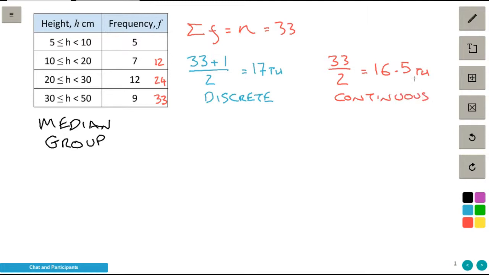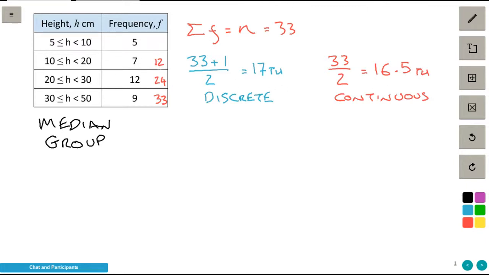So that's the calculation we do. That 16.5 is what we wanted. In all fairness, if you get confused and you're not sure which way around to do it, for your group data, we're going to find that actually both of these are going to get you pretty much the same result anyway. So don't worry about it too much. But nevertheless, that 16.5th position is what we want to count along.